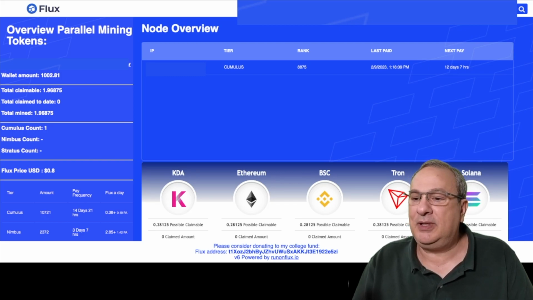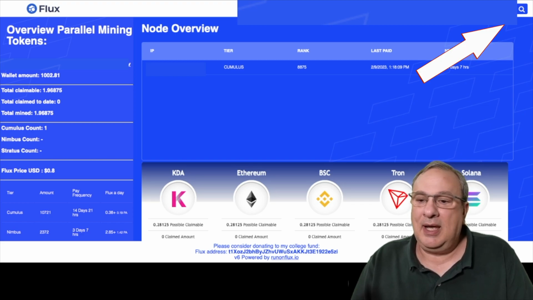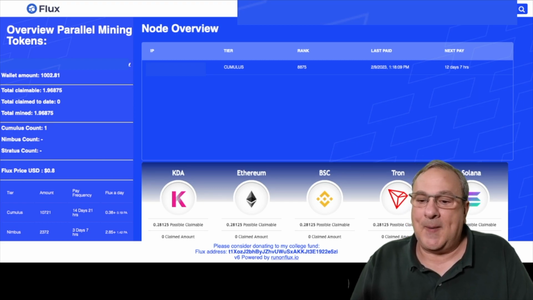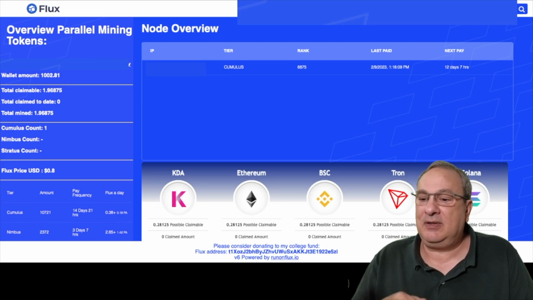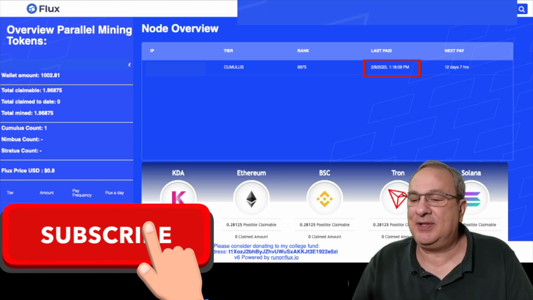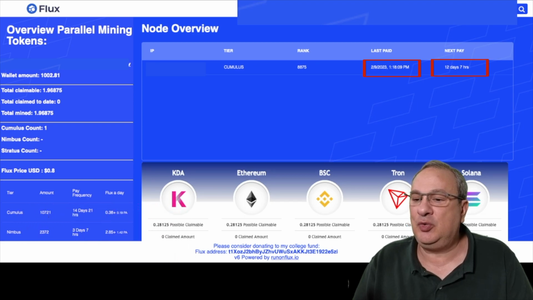But what you would do is add your wallet that you connected your Flux node to right in here. There's a search box. You can see a search button right here in the upper right-hand corner. And then hit search. It'll go out there and find it, and it'll populate everything for you. It'll tell you what kind of node you have. So I have a Cumulus node running on this wallet. It'll tell me my current rank, which is really nice, because if you don't see that number ticking down, then you know there's an issue. And then it gives you an estimated date on which, if you haven't gotten a payout, it'll be a bogus date, but then it gives you the date of last payout and then an estimated days to your next payout.